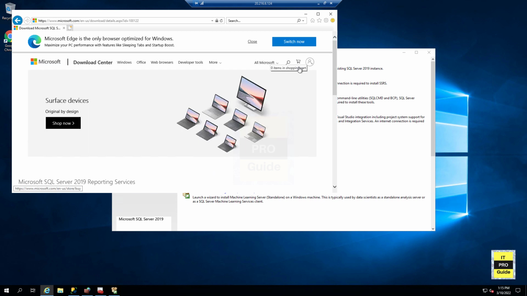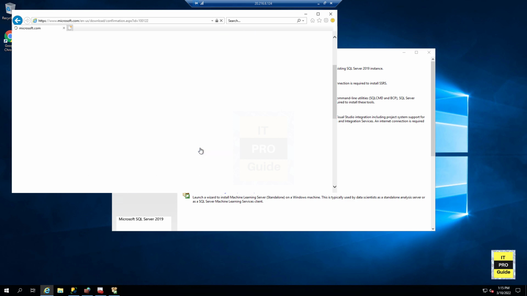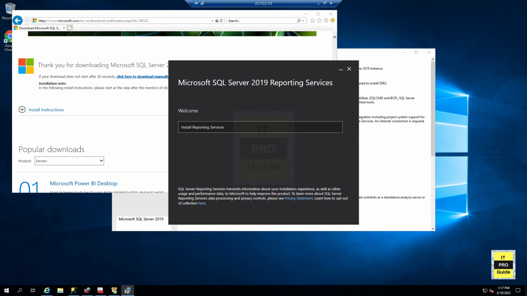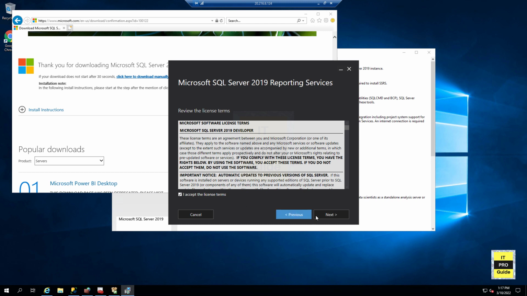We need to download it from the Microsoft website and install it. Now the exe file is ready, it's downloaded. Let's click and install it. The installation is straightforward, like we installed the SQL Server and Management Studio. Just select the reporting services, then select Developer Edition, then click next and complete the installation.